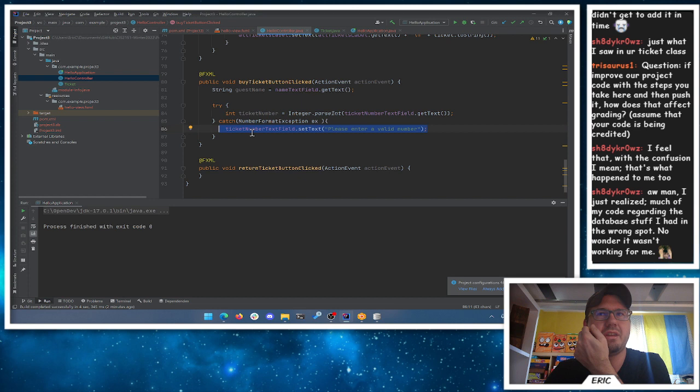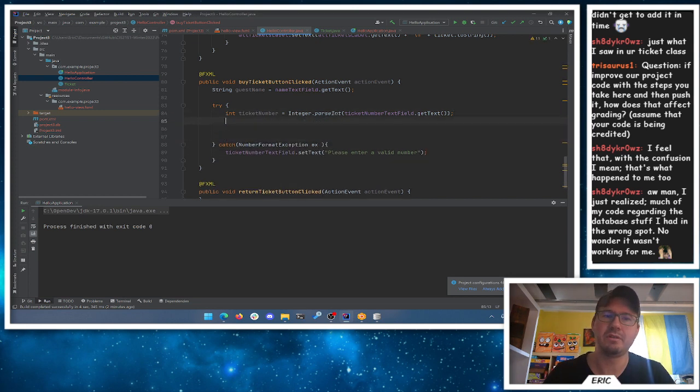Just an option. You could display it in a label. You could do all sorts of things here. Whatever they had in there was probably bad, so I'm going to just change it here. They're going to have to go and erase it, and maybe that's kind of annoying. So maybe an error message is better, but this is just one option. But assuming we can get the number back out, right?